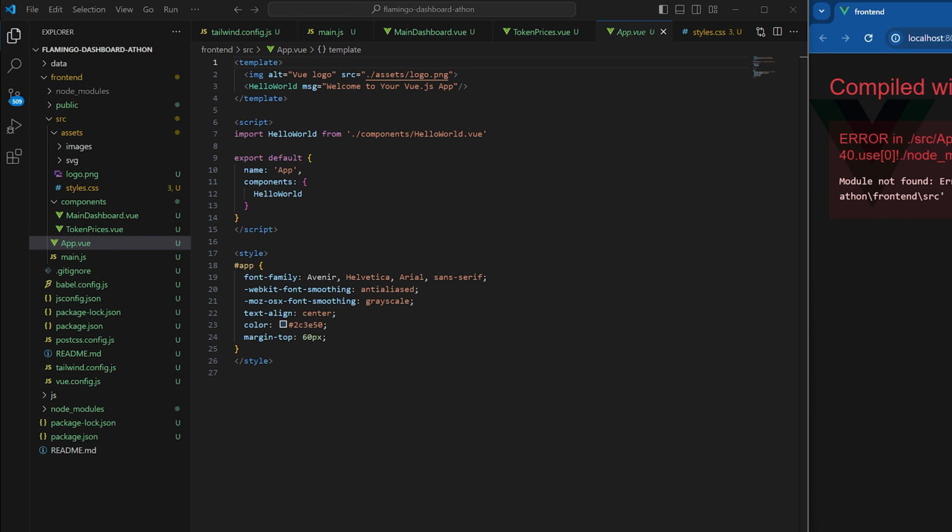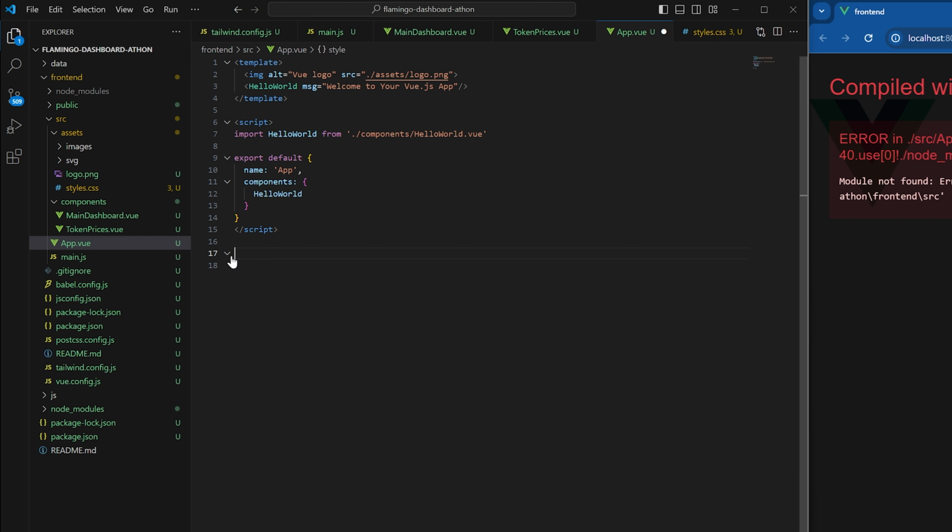Now, before we can run this, we need to change a couple of things in our App.vue file. It's currently coded to use the default HelloWorld component, which we already deleted. So we basically have to replace that with our new main dashboard component instead. You can simply paste the code provided or follow along as I remove irrelevant code and change what's needed. First, I'll delete the style code block below. Since we're using TailwindCSS, we don't need this down here anymore.